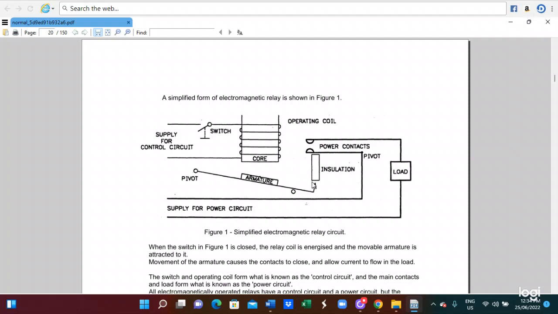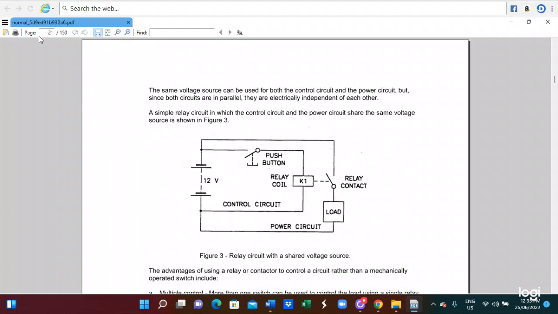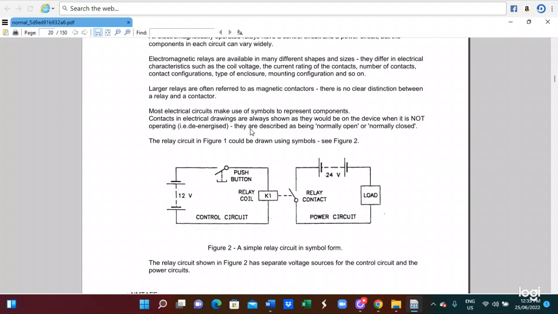Then these two contacts will be closed. Then electrical current comes through the power contact, goes to the load and then to the neutral. So this is the simplified electromagnetic relay circuit. The next one is page 21. On page 21, the first one is a real connection diagram.